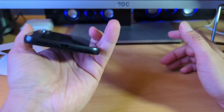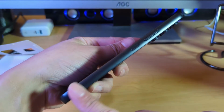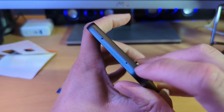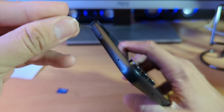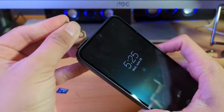But anyways, first of all, what you want to do is find your SIM tray on the phone. A lot of the times the SIM tray is going to be on the side of the phone, on the bottom, or on top, right? In this case, for this device it is on top. So let's go ahead and pop that out. Just keep in mind though that some SD card slots share the SIM tray as well.